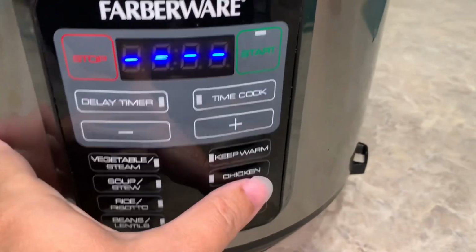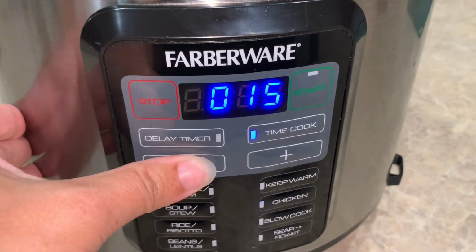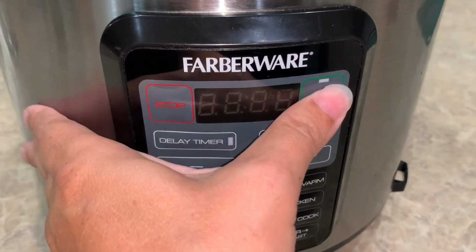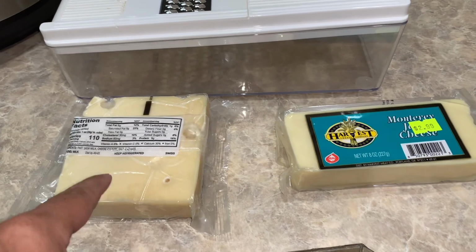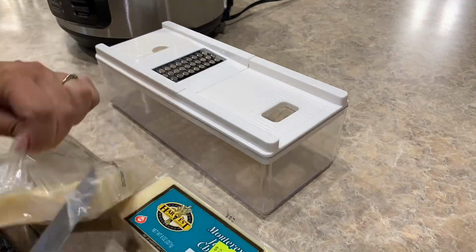Now we're gonna drop down into our chicken function because that's our high pressure. We're gonna bring the time cook down to just 15 minutes. Oops, 15 and go. While our casserole is cooking, we're gonna go ahead and shred our Swiss and our Monterey Jack cheeses.